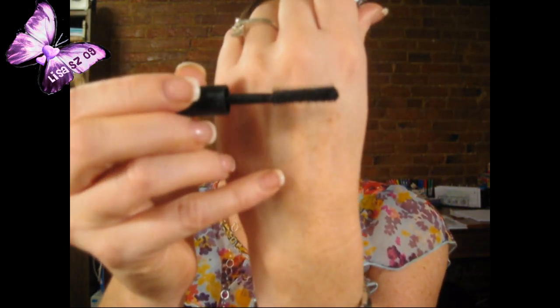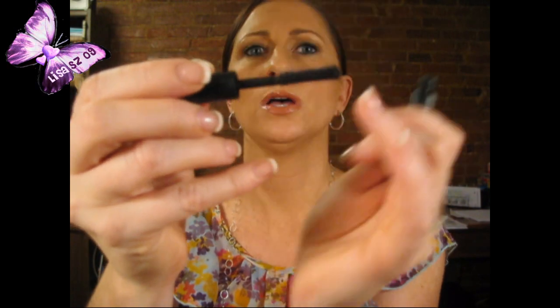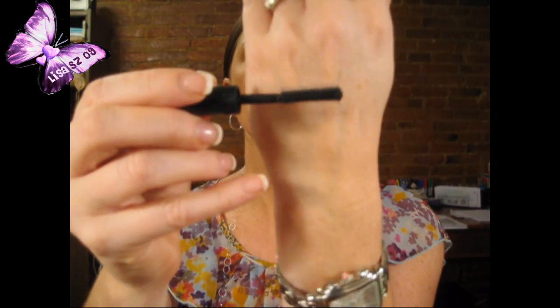This one has one of the rubber brushes, and it has a shorter comb side and a longer comb side. It's going to be really hard to see because it's so small. But this portion down here is much smaller, and this one up here is larger. Now, I thought this was okay. I thought it was decent. It was a sample from Sephora, but I would not repurchase it. It flaked on me a lot. It kind of gave me those little black spots you would find on your face. So I was not particularly a fan of this one.